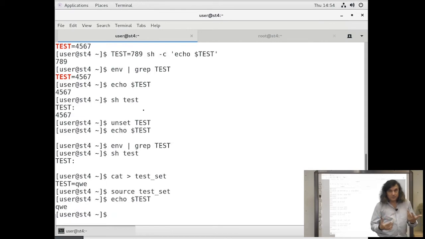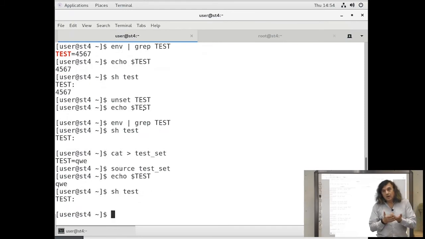But for our first script, this variable is still invisible. Why? Just because it is not exported. Let's export.